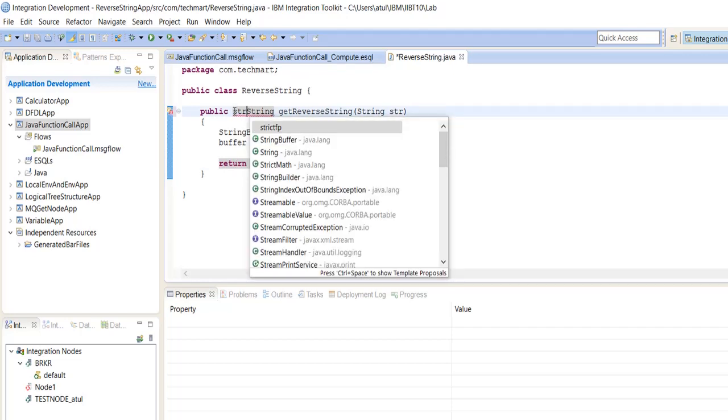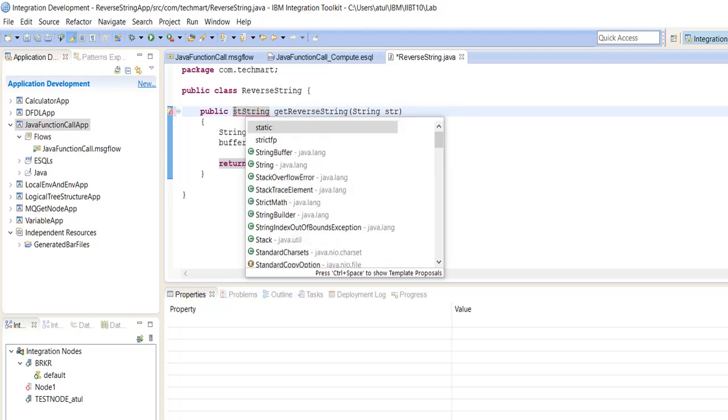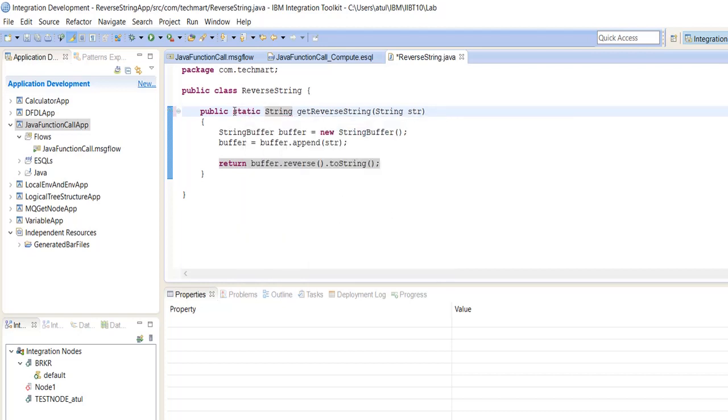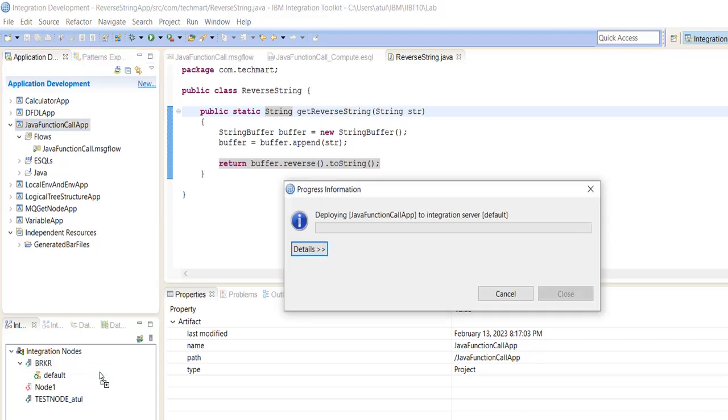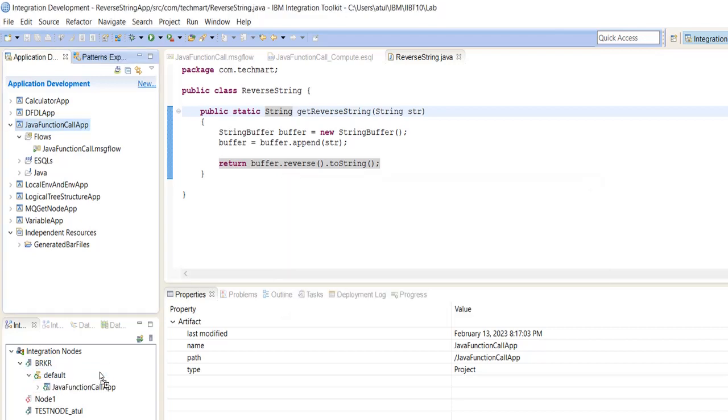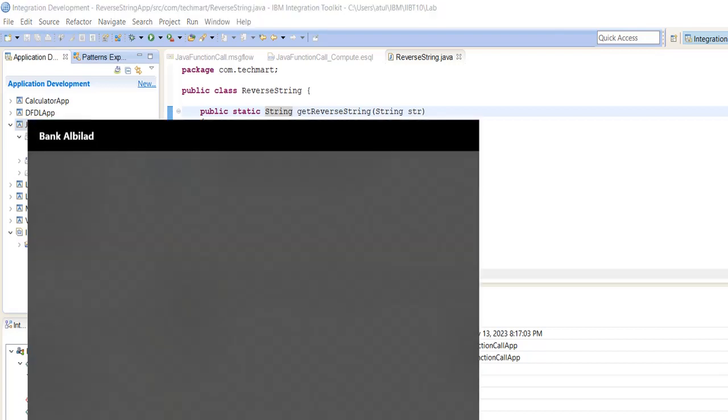We'll just declare it as static. Now let's try. So it's deployed. Let's execute it.